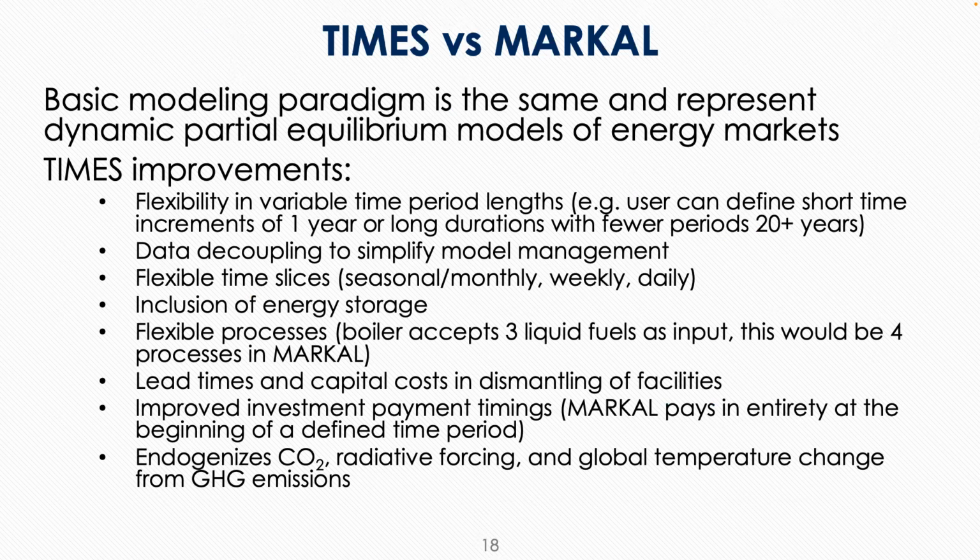So, flexibility in variable time period lengths. Markell was really fixed. You could only really do 5-year increments or something like that. But now you can do increments of 1 year, or even increments as long as 20 years, right? And that flexibility lets you investigate different problems with much better fidelity.